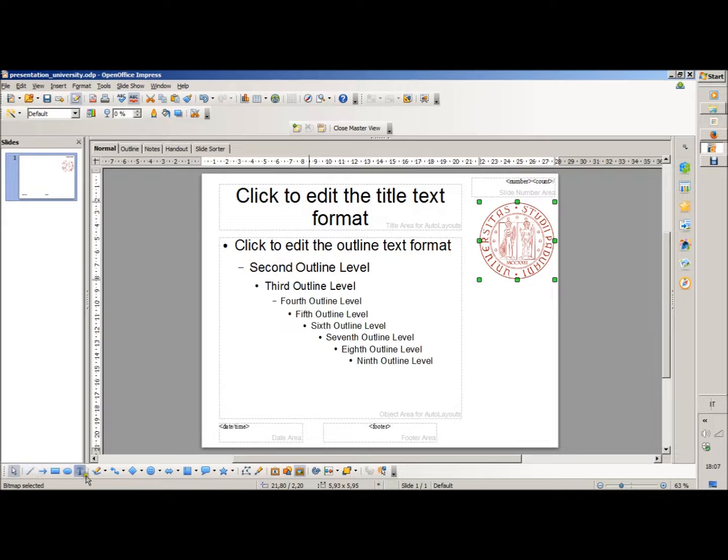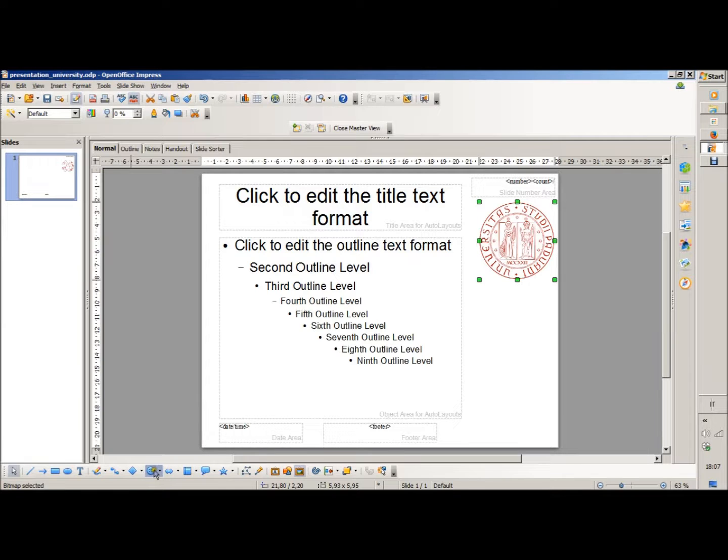You have here different objects or different shapes to insert. You have lines, arrows, rectangles, ellipses, some fixed text, and you have curves, you have connectors, and you have basic shapes. You can use some basic shapes and connect them. This is really useful when you prepare a workflow diagram.